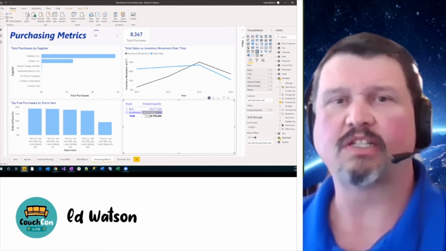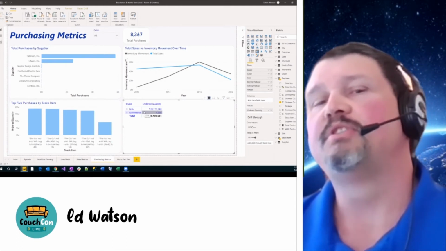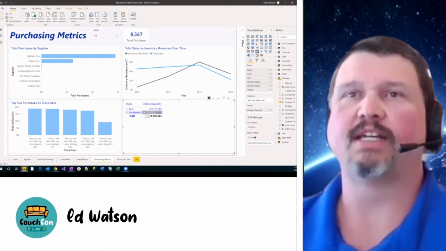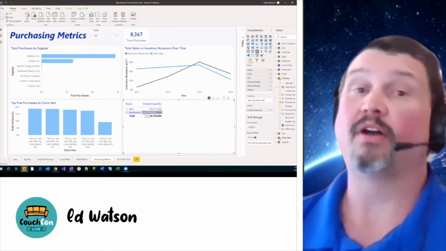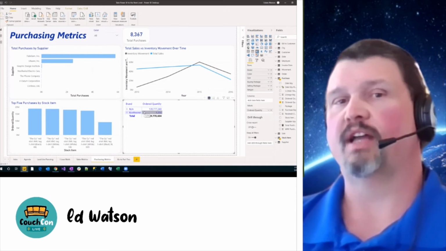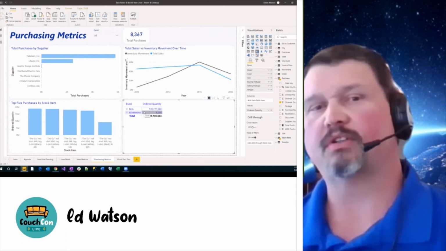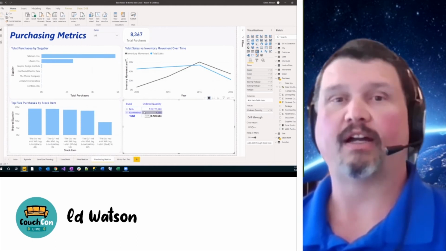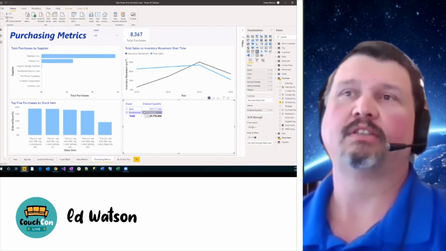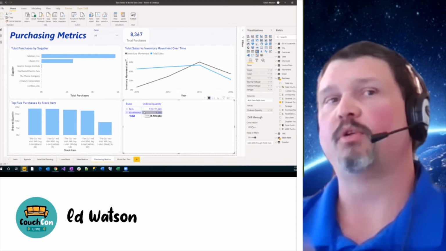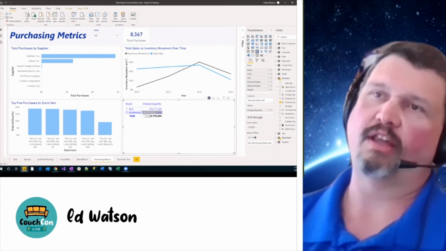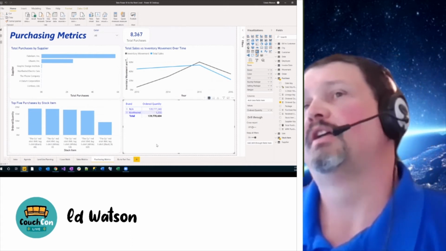Maybe it's good enough for the CEO, but someone else wants to see more detail. We want them to click drill through and either take them to another report with more data. Maybe this is a summary and we want to show the detail report underneath there. So it's a nice little feature.